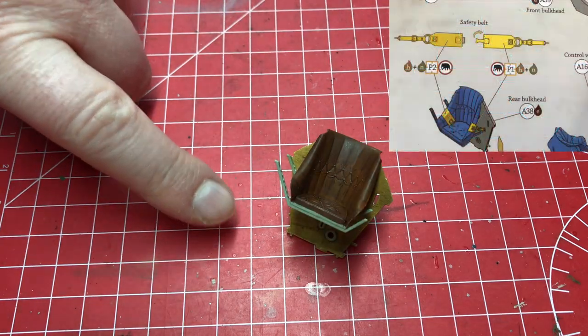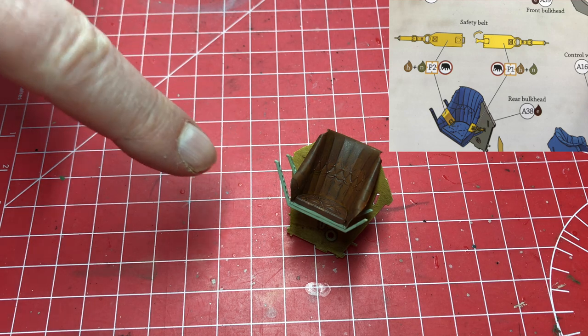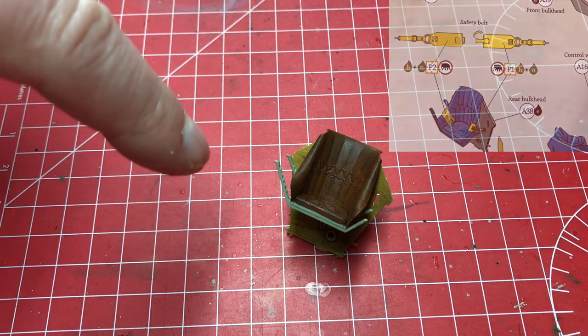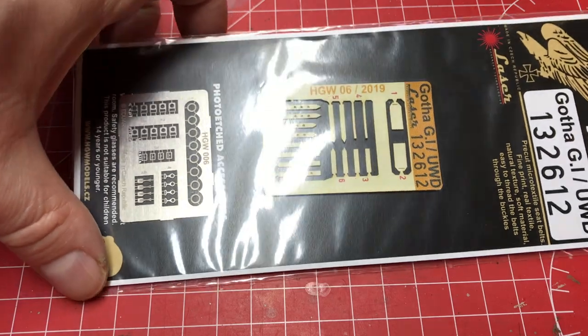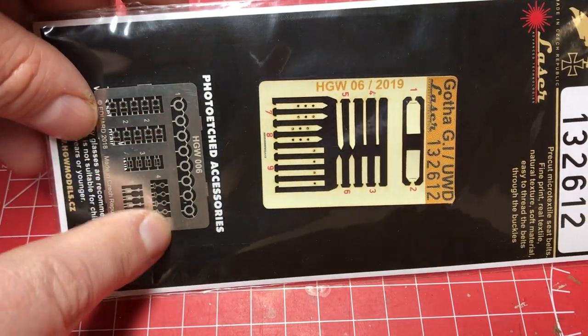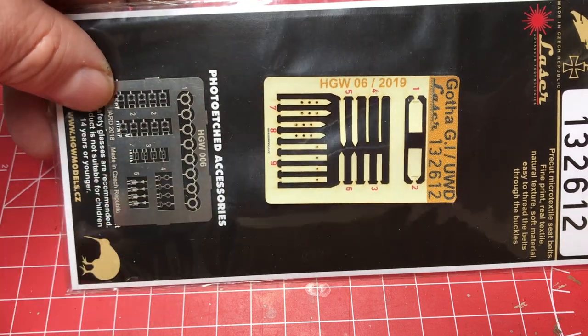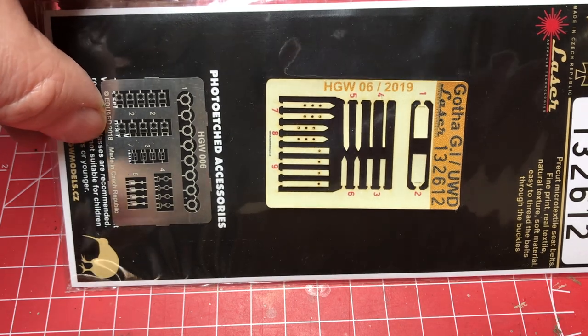Seat done, we can think about the seat harnesses, and I'm not going to use the photo etch from the kit, so let's have a look at what we're going to use. So I intend to use these and we're going to start by dressing the photo etch and giving it a wash and getting it ready for threading on.